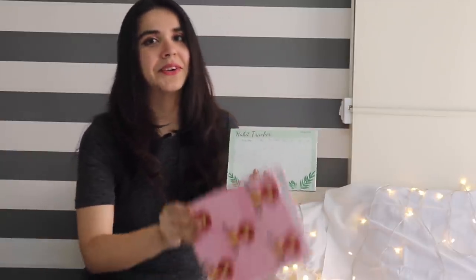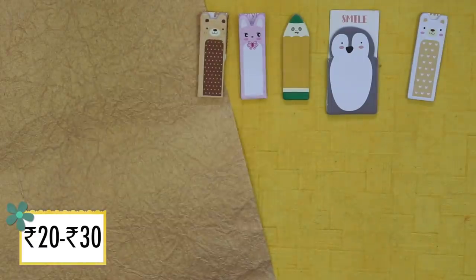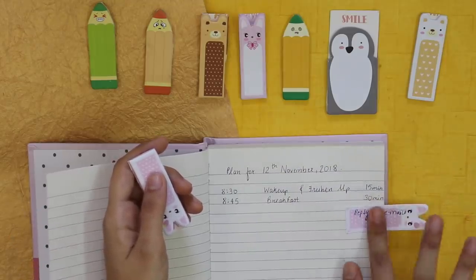The next brand is Stationery Freaks — the name totally describes what they stand for. When I found them they were at 150 followers on Instagram, and for that kind of following the variety of products they have is incredible. My first thought was that this is so much better than buying stationery from Chinese websites, because there you can't buy a single pen or pencil, but on their page you can buy even a single piece of a cute sticky note or an individual pen. The first thing that caught my attention is the individual sticky notes — I've never seen a brand sell sticky notes individually like this. They stuck well in my planner, though I'm unsure how they'd hold on a loose page.